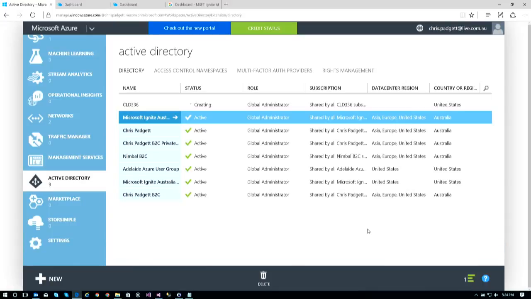The reason country, or locality, or region if you like, is important is that when I create a directory in North America, Microsoft will guarantee that the information about identities and access and so on will not leave that region. Unlike Azure AD Enterprise, which has a geo replica everywhere, the directory that backs your B2C tenant is geo-fenced to a region. That's important from a data sovereignty point of view.